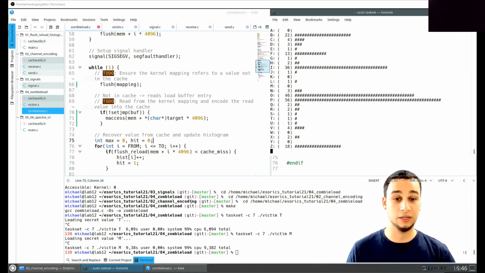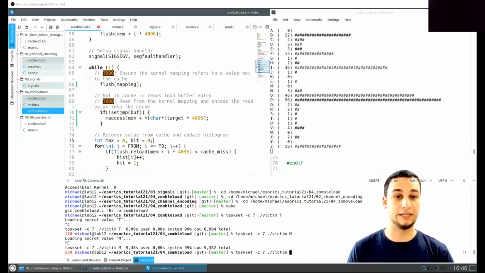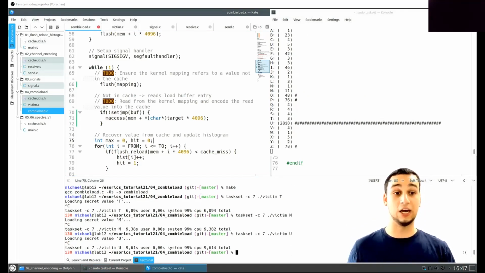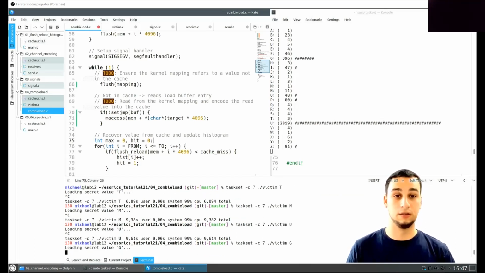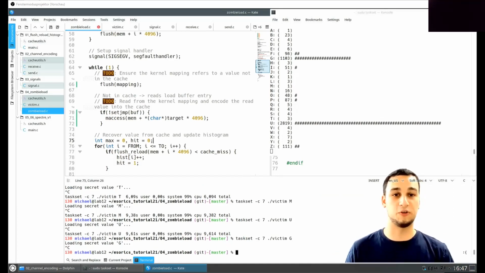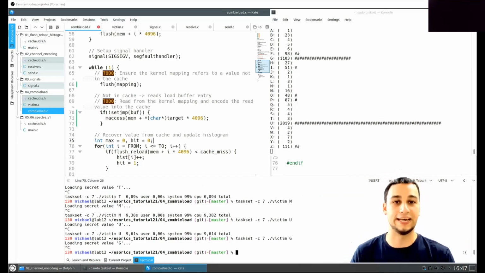But if we now start a victim, for example, with the letter U, we've leaked one U so far. And if we start that, we leak a lot of U's, because our victim loads U's all the time from memory. So this will be in the line fill buffer all the time, and we leak a lot of U's. If we start the victim with G, then we see we leak the G's. But all the time we also leak some other values that are coming from the operating system, from the user interface, from some other applications currently scheduled on that core.